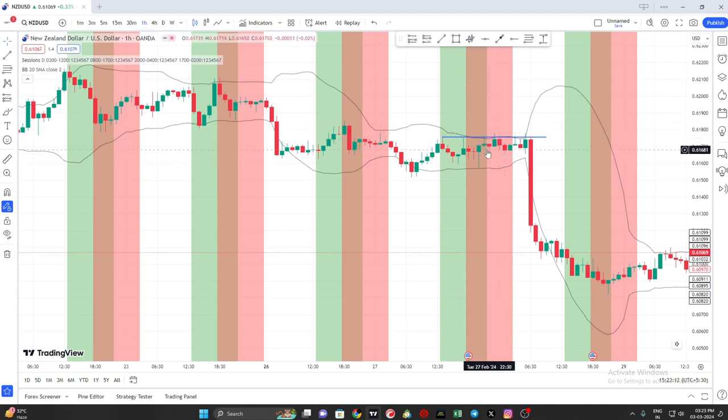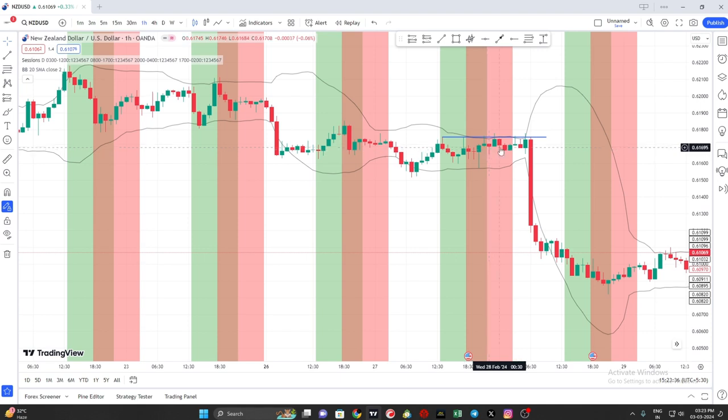All right. So these are very basic conditions that we will follow. What is the first condition? We have to spot a trend line, support or resistance. Number two, we have to see whether price is touching the Bollinger Band or not. If it's touching, very well, we can go forward. In the bullish scenario, in the buys, we have to wait for a green candle, and in the sell scenario, we have to wait for a red candle.